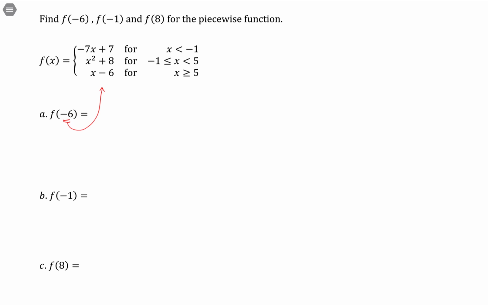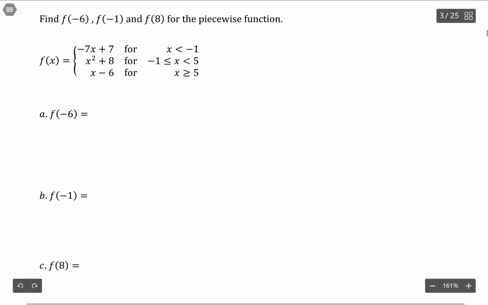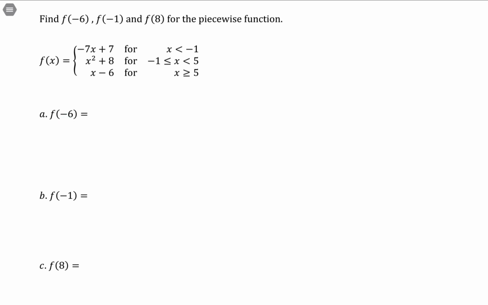But it wouldn't be a function if you did that, because to be a function, for every input value, you can only have one output value. So you can't have three different values as output for one input. So you can only pick one of them. And the way that you choose is through these ranges of values right here.